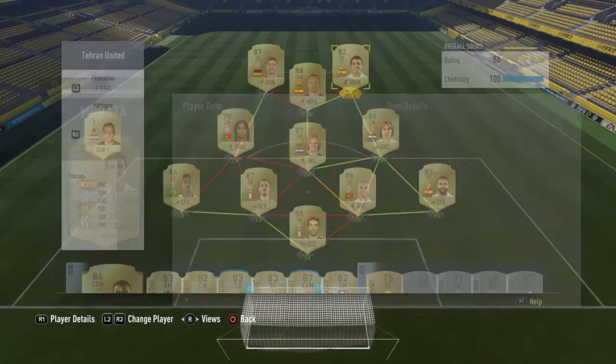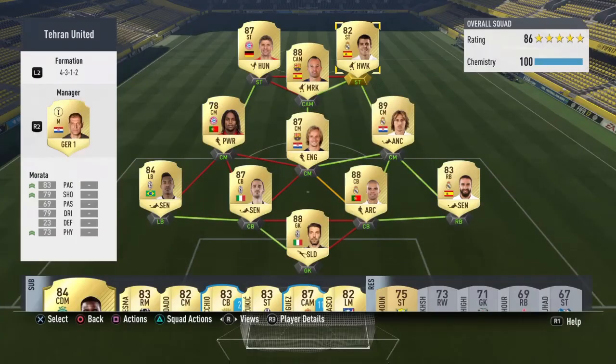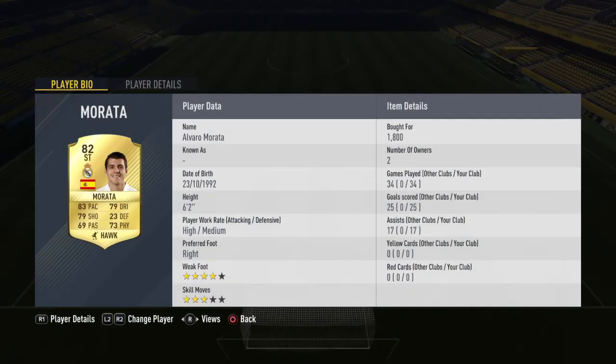Now with Morata, when I first bought him, I wasn't sure what I was going to get out of him. We're already having Müller with 78 pace. I thought if I go with a faster striker, it will give me that bit of counter attack, being able to pace it, or just on the occasion, wanting to run down the line. So when I bought Morata, I was short on money. I didn't know what to do. I just needed a striker.